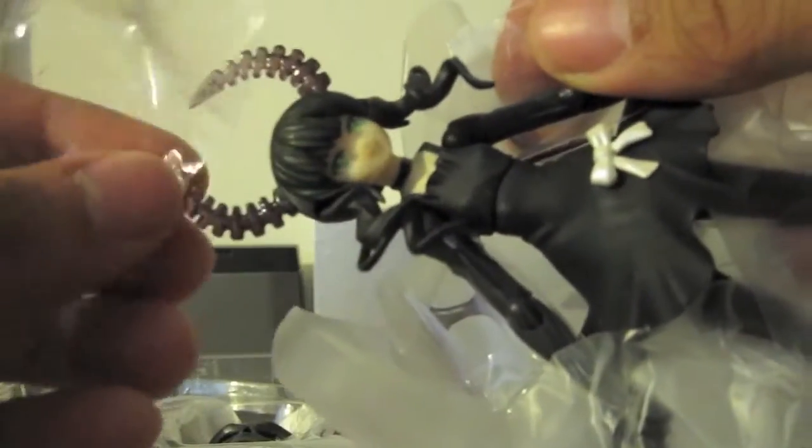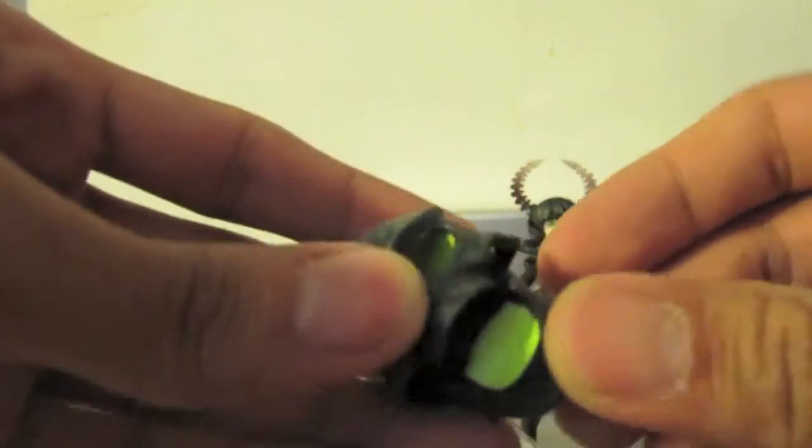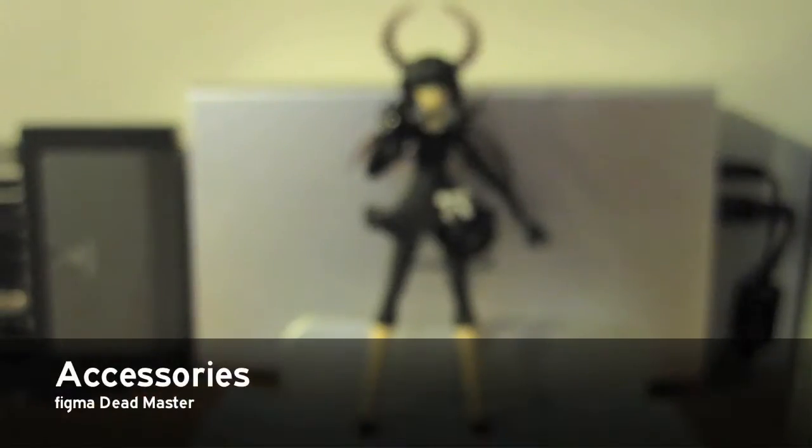Not too much plastic on there, except on the horns. This is very light. She's got claws. Now this is really cool. The skull. Another skull. Oh, holy cow. Alright, as usual, let's check out all the accessories that come with her.